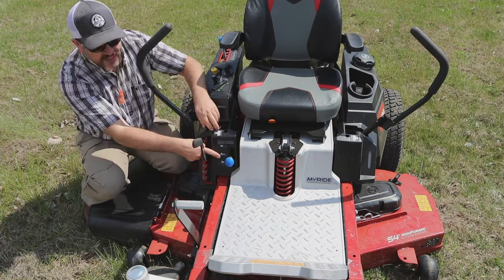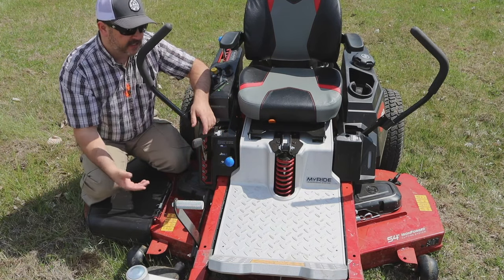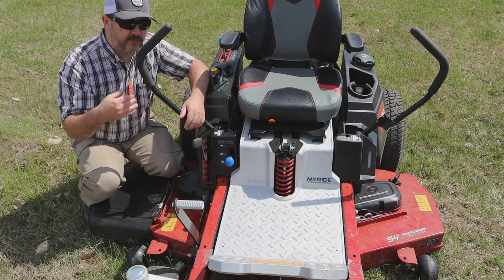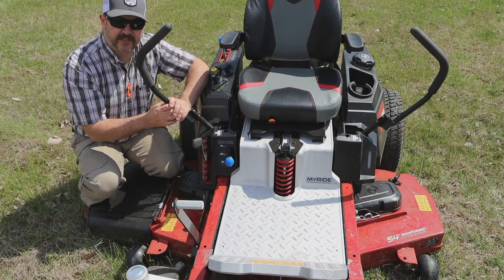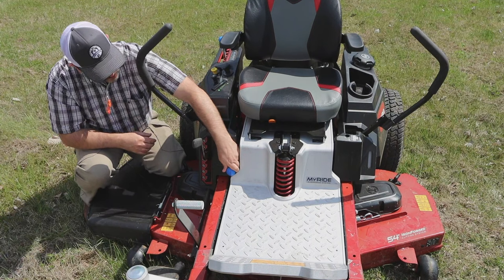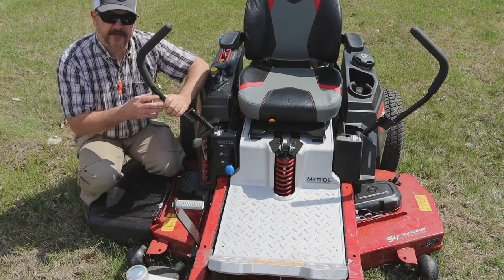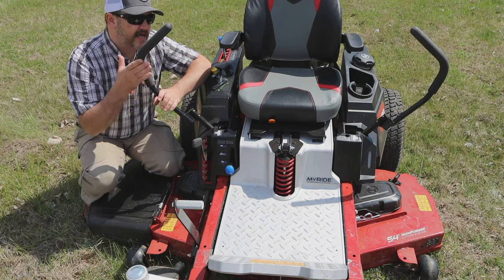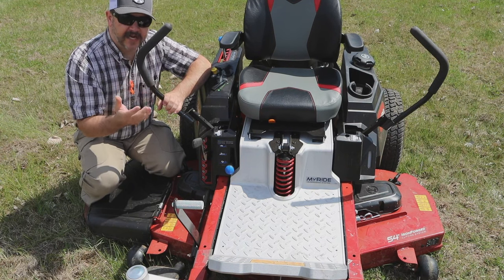Here in the middle mode, it has a towing picture on here. So the middle mode, you're in between the full speed and the slow speed, but it's really good for towing stuff. Then you can move all the way up into the rabbit system, and this will give you all of the horsepower or all of the speed out of the handles here. So it's a nice feature to have.